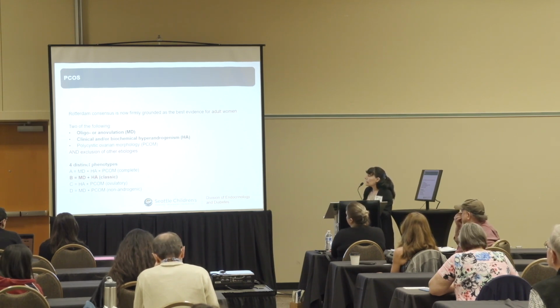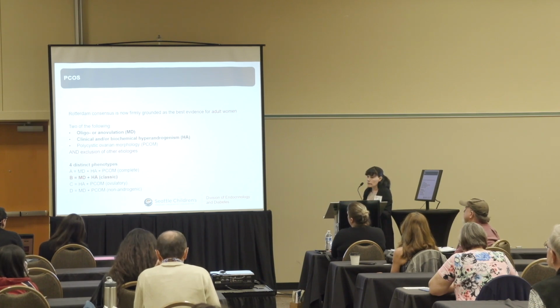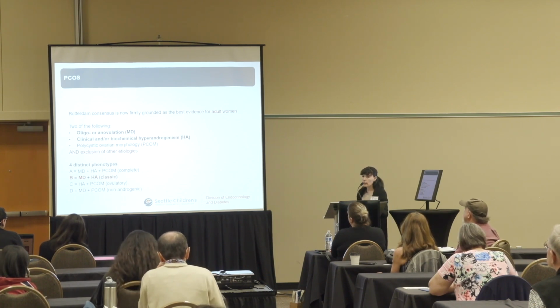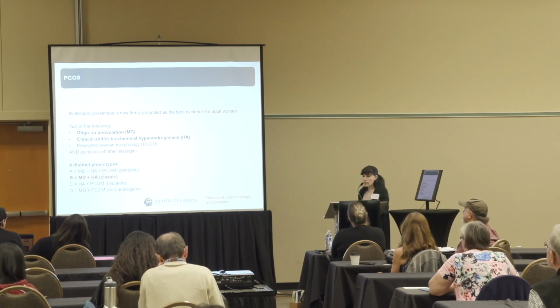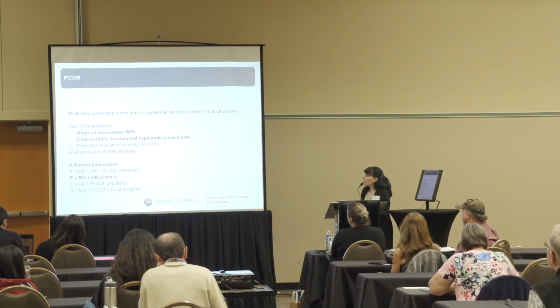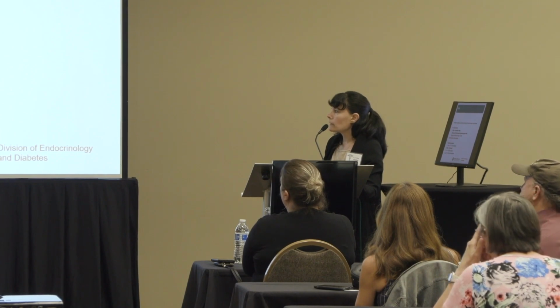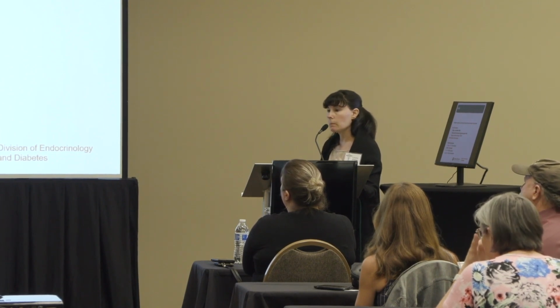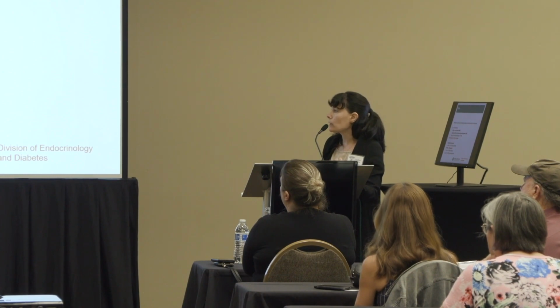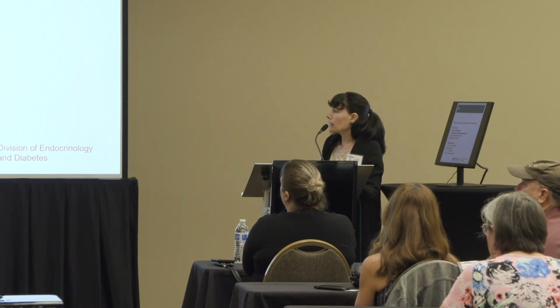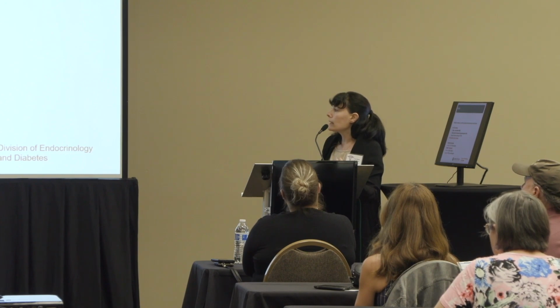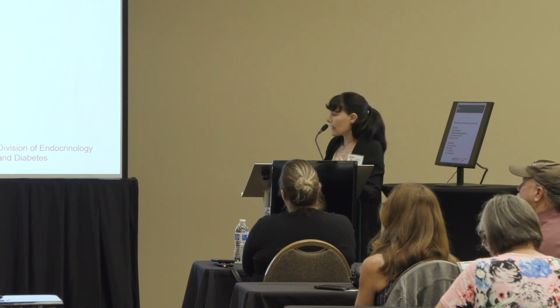And the other key lesson is that this is a diagnosis of exclusion. So even though it's going to be the condition that you see the most leading to hyperandrogenism, it still remains a diagnosis of exclusion. So you're obligated to think about other things that can lead to this problem. With the full use of the Rotterdam criteria, you can distinguish 4 distinct phenotypes. But as we mentioned, because in adolescents we're only going to use the menstrual dysregulation and the hyperandrogenism, we can only use the classic phenotype.